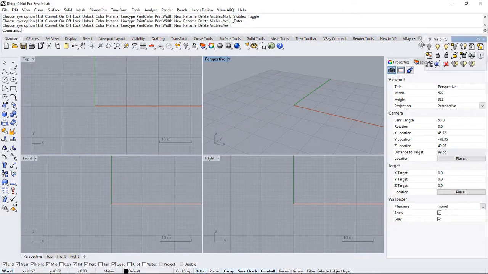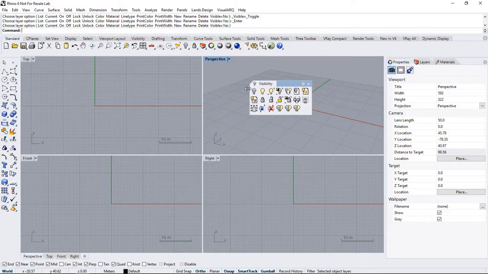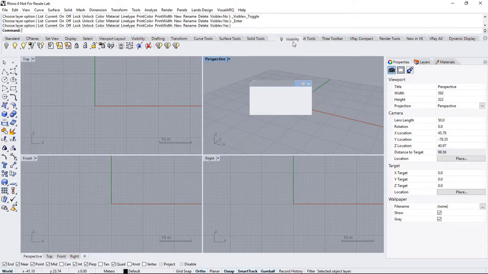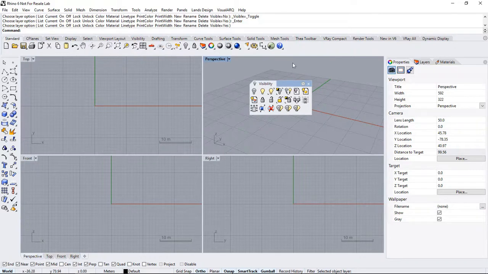To make it into a floating toolbar again, drag it by the cross cursor back onto the interface. To dock it alongside other tabs, we need to drag it from its tab and drop it in the desired position. In this case, we will just close it.